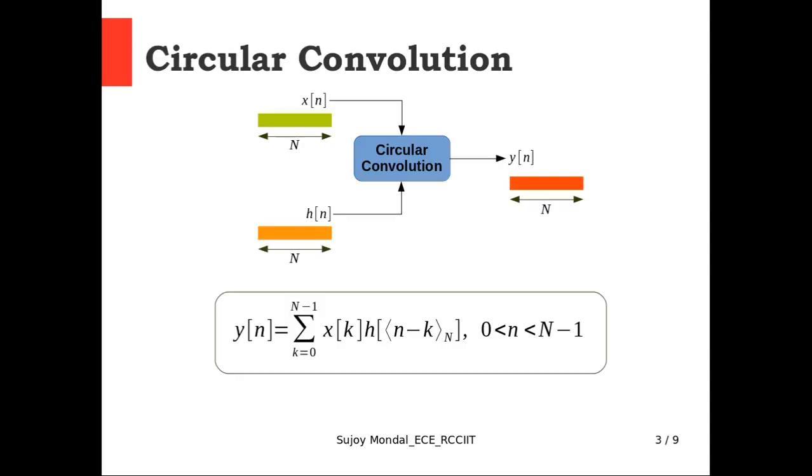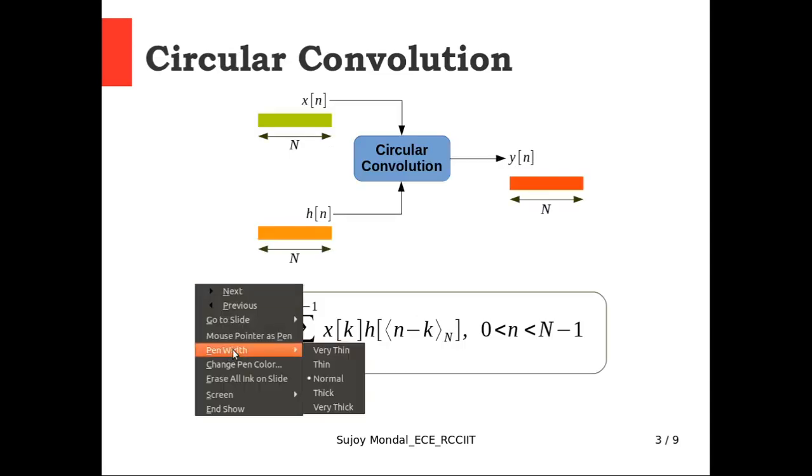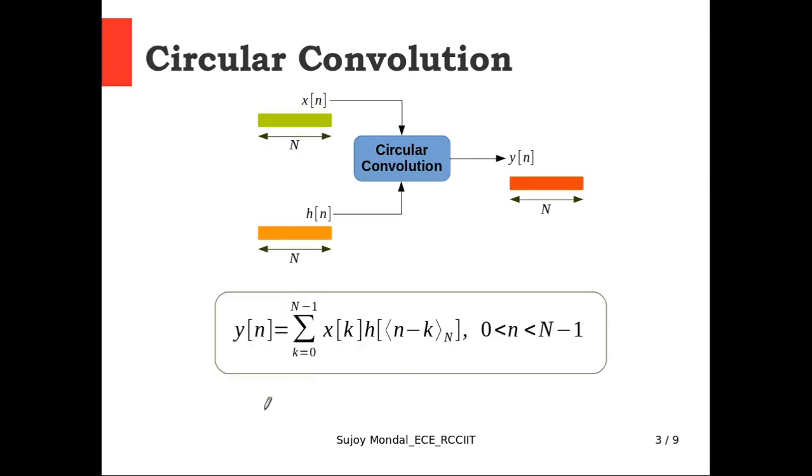In the circular convolution, this equation basically represents the analytical form, where y[n] is the output, and x[n] and h[n] are the two inputs. All the signals have the same length, capital N, and the second function is a specific kind of function which can be generated by a circular time shifting process. We have already seen this in the DFT time shifting video lecture.